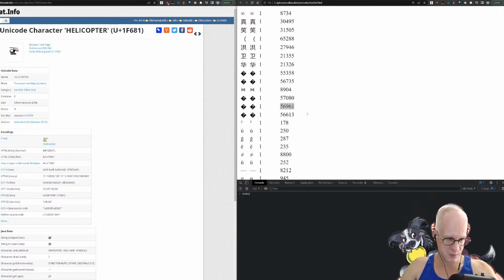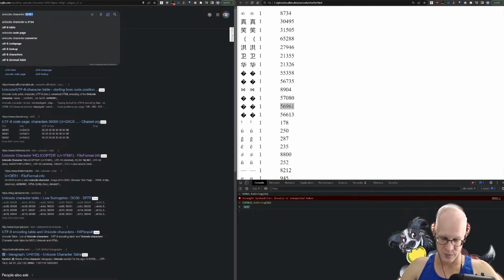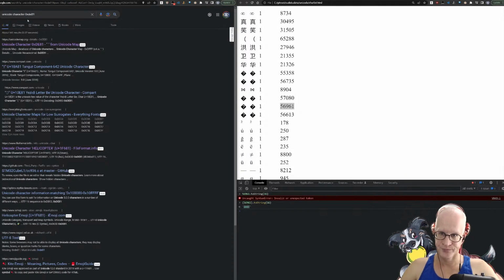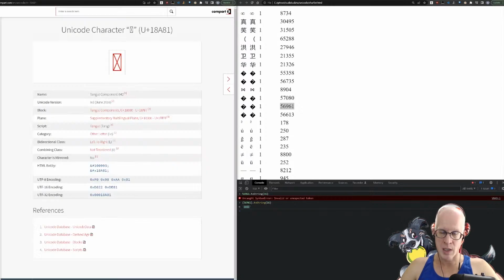All right, let's convert this to hex, right? So if I do this toString(16). So DE81, 0xDE81. Hangul component, so it could be like an Indian letter, for example.